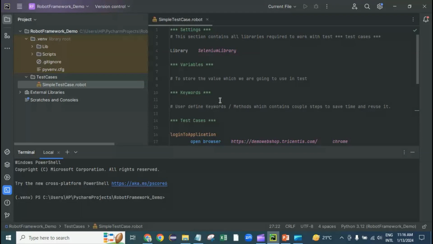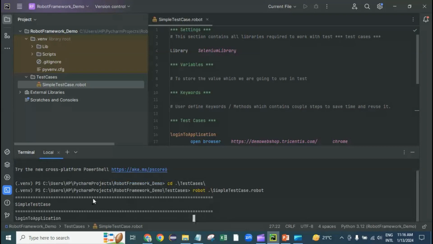Now you see you are on the robot framework demo, but you have created an additional directory, right? So what you can do, cd test cases. Just go to the test cases. So you are on the location where we will find this particular file. Now what you need to do, you need to enter simple robot, then sample robot test case and hit enter. Okay, that's all you need to do. The keyword robot, then select the test case and it will start executing the test case.